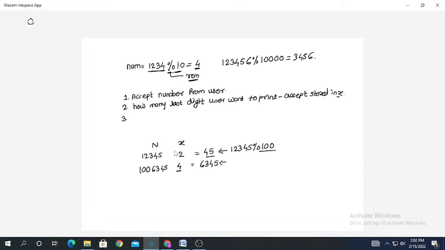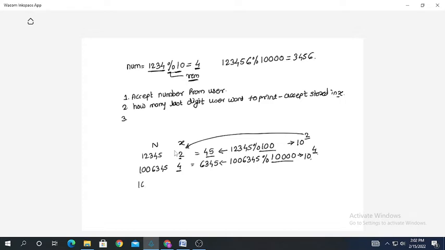That means whatever our number is, we mod divide by 1 followed by four zeros, so that is what we are performing. Here you can see 10 raised to 2. This 2 is whatever x digits the user is entering. Here the user wants the last four digits, so 10 raised to 4.